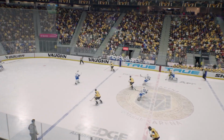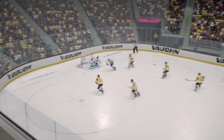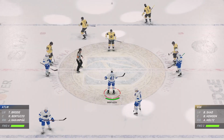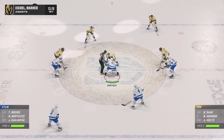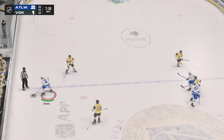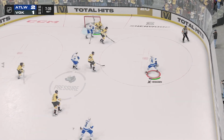There's something about the jump to his legs on this shift here, James. You just knew that he was going to drive play, and that's exactly what he did by winning the loose puck battle and then taking it to the net for the goal. The Golden Knights have answered back here in the back half of the first period. Well, it hasn't been pretty, James, but certainly changes the mindset as they get within one. A lot of confidence now at this faceoff with their opponents now on their heels.